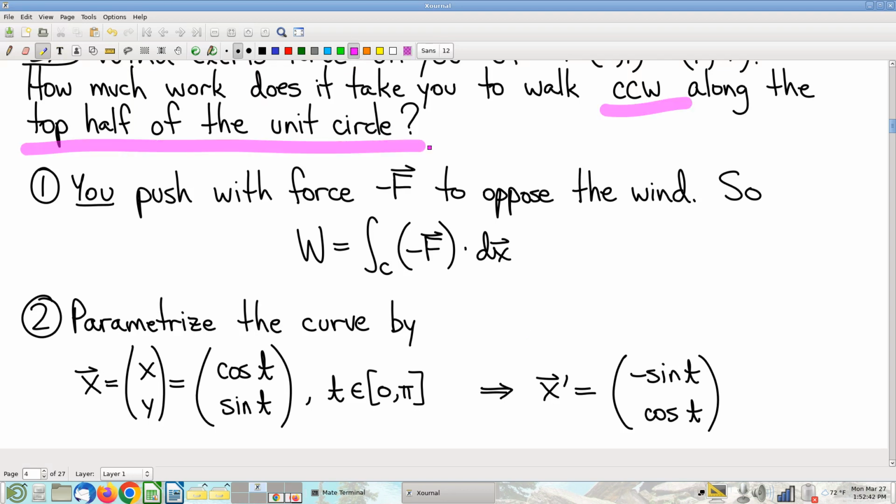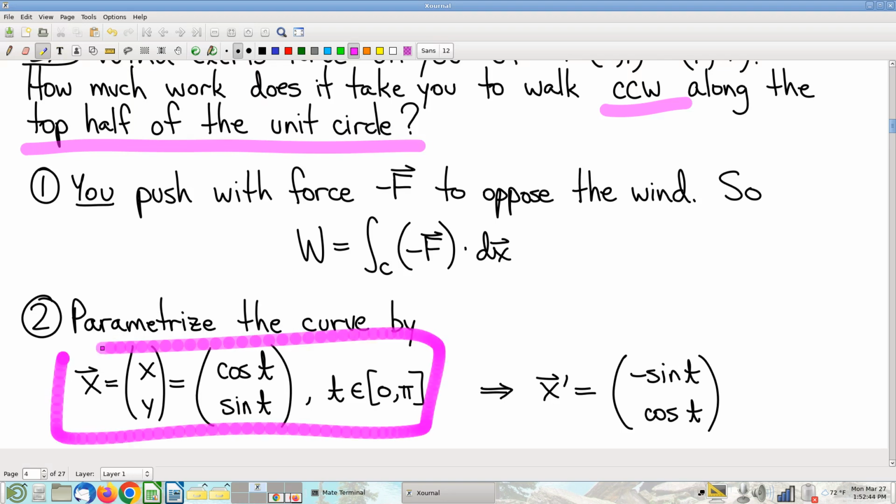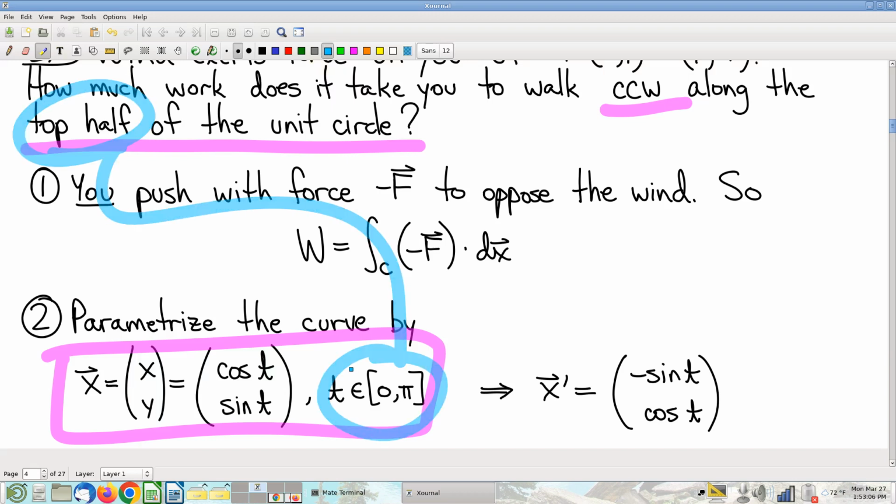Counterclockwise, top half of the unit circle, easy to parameterize. We've done that parameterization many times in the past, and so one of our most familiar parameterizations, and I'm deliberately starting with an easy one so we can get one into the win column before we look at harder situations. Cosine, sine, right, goes counterclockwise around the unit circle. Okay. We are interested, of course, only in the top half, and as such, we are interested in only these values of t.